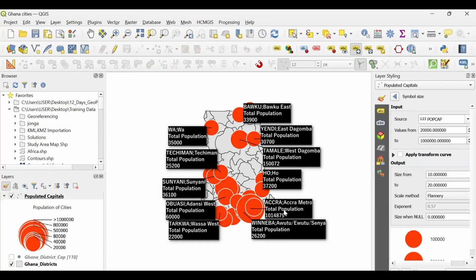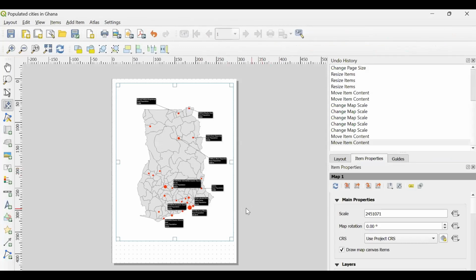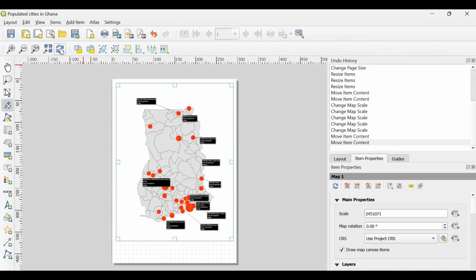So when you come back to the layout view, the changes you have done there will not automatically come. You have to refresh, as I said. So now you can see that the circles are now clearer. We can see, right? But then you have to go back and adjust the writing, the layout. You have to place them well in a sense that all of them can be shown well, right? You adjust them. If you don't adjust them well, some of them will not even be shown.